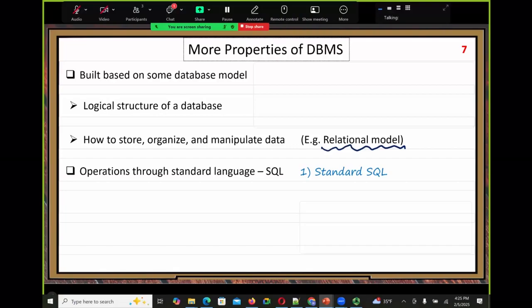Otherwise, nobody wants to use your product. So SQL, the industry standard, must be supported by all the DBMS vendors if you want to sell your products. So you have to adopt this industry standard.